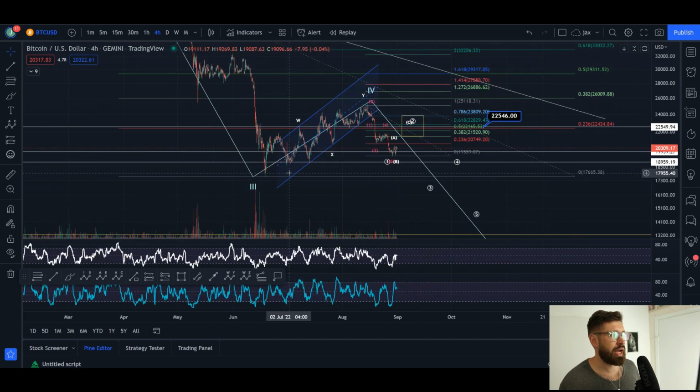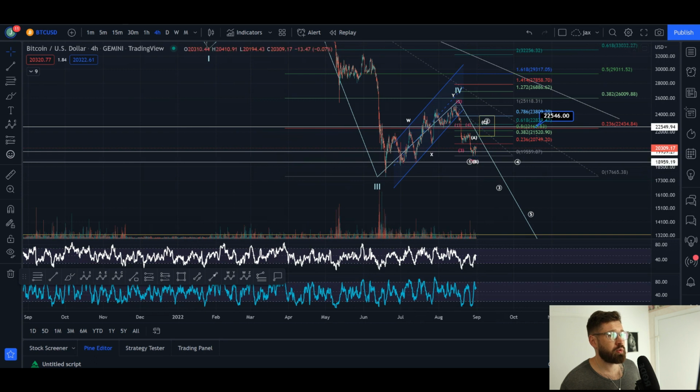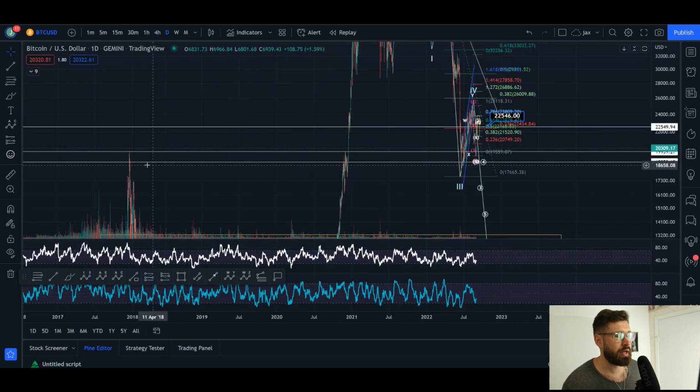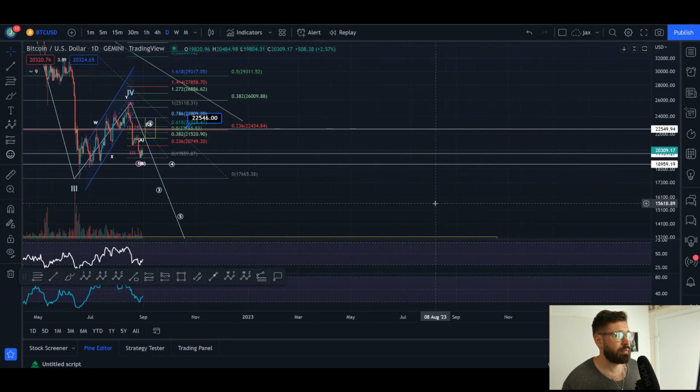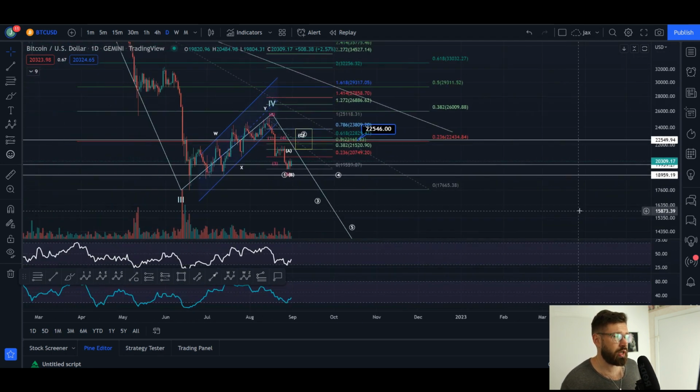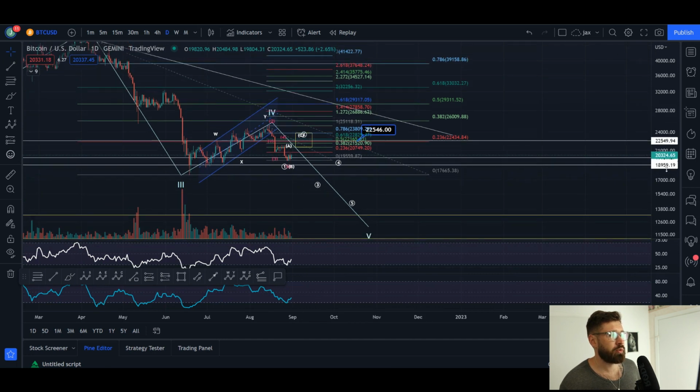All right, guys, we broke down from this ascending channel, and it looks like we're on our way to the technical target. We are currently finding support on the previous bull market high, which is a strong level of support back in 2017. So potentially I do think we have a good chance to bounce and put in that wave 2 pullback, but personally I don't think we're going to come all the way back up and break these highs.